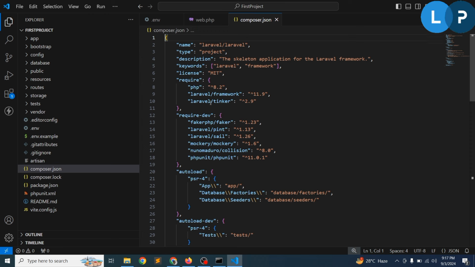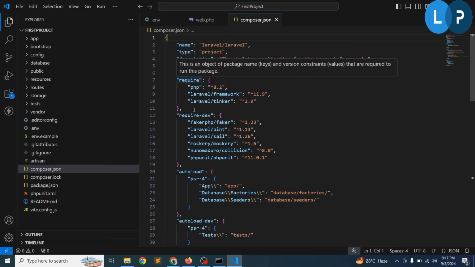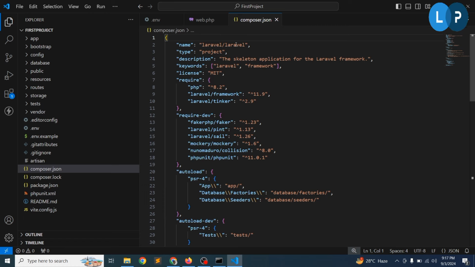All the package paths or library paths are stored in the composer.json, and these are present in the vendor directory. And there is require-dev, and autoload. So composer.json is responsible for the project structure, and what you need to run this application, you will get from here.